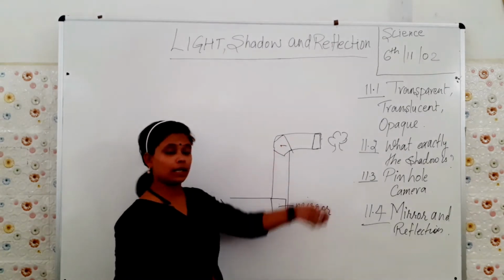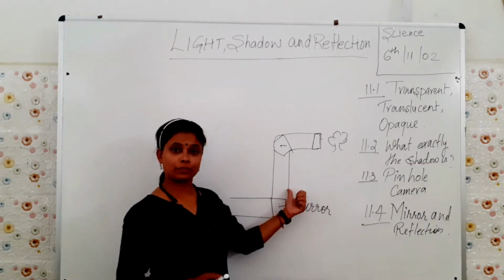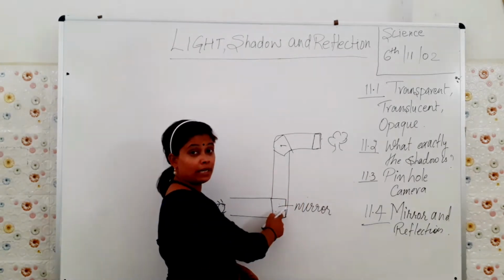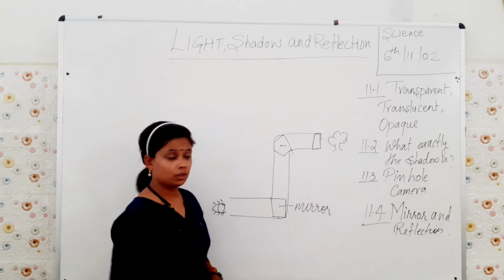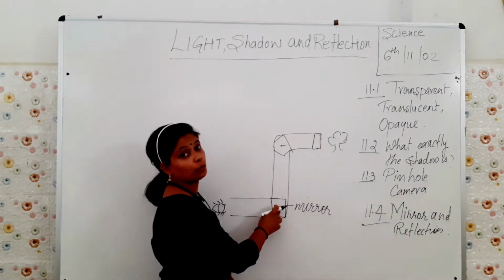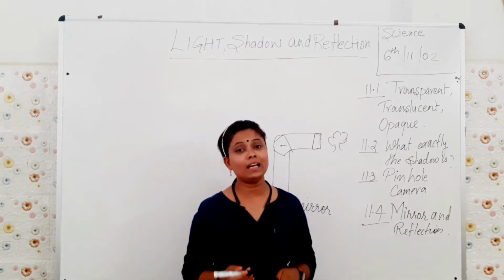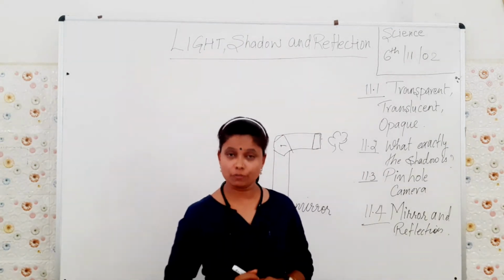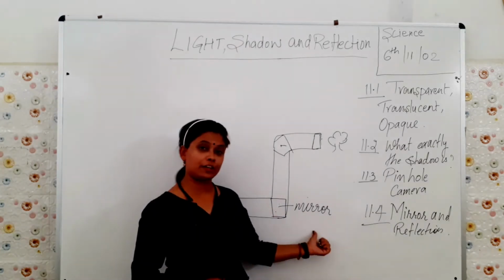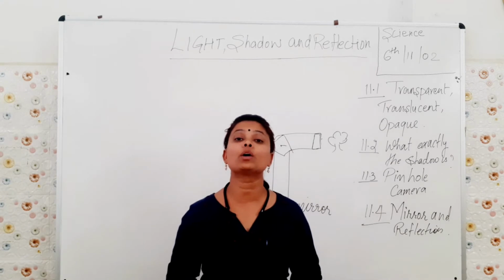Why? Because of the mirrors which have been fixed over here. Which type of mirror is this? It is not the kind that you have at your home. They are the transparent ones. Light can travel through, and as long as light can travel, you can see the image. Don't think that because I have written mirror over here, it is the one you have in your home.